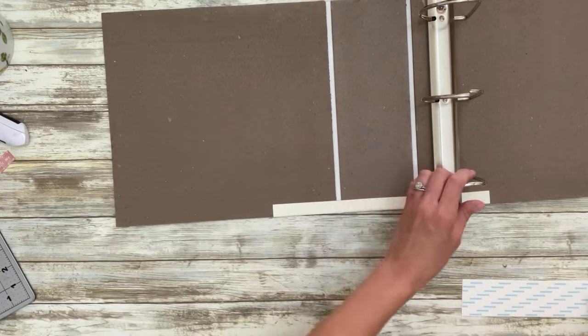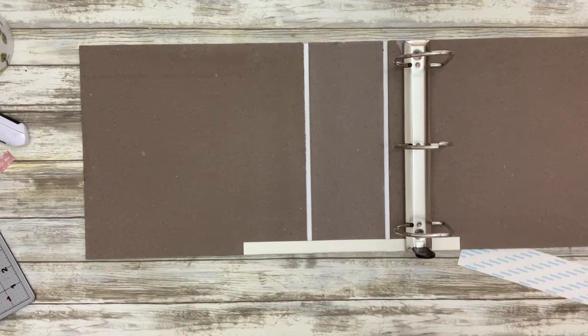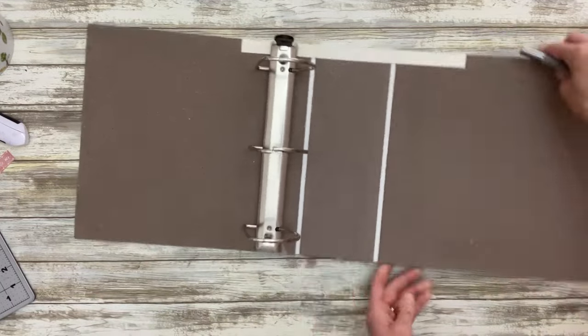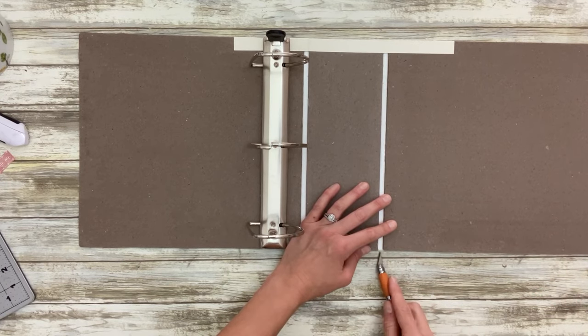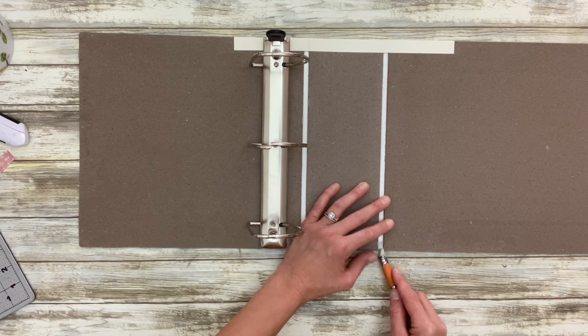All right, at this point, I want to remove that half inch. Let's see here. I want to remove that half inch, quarter inch, sorry, tape backing. If I can. There we go.